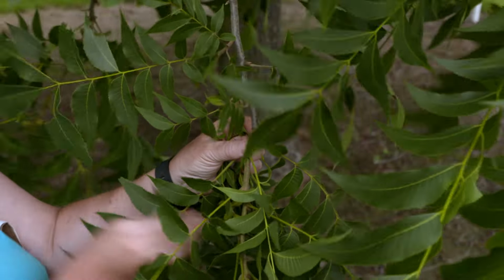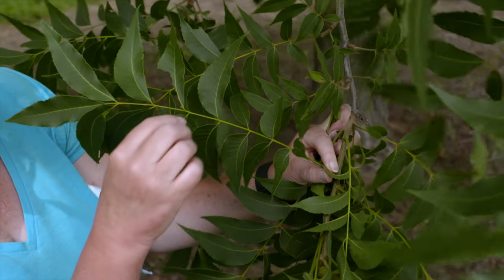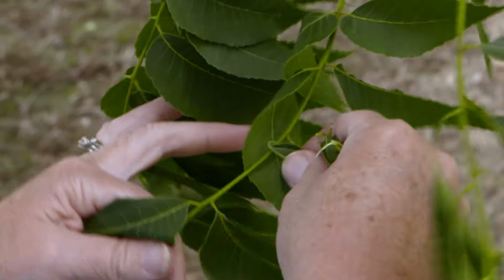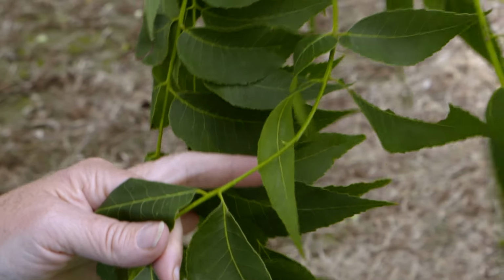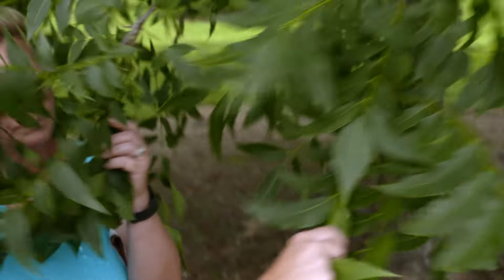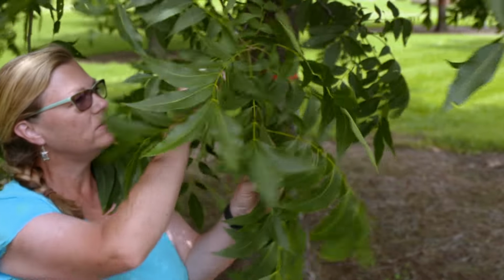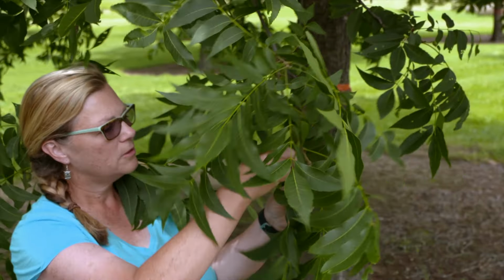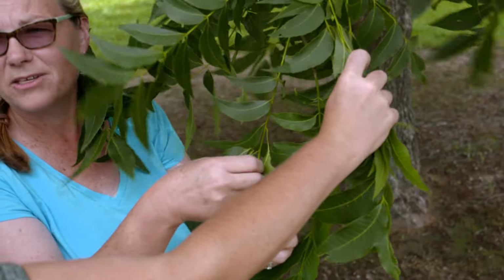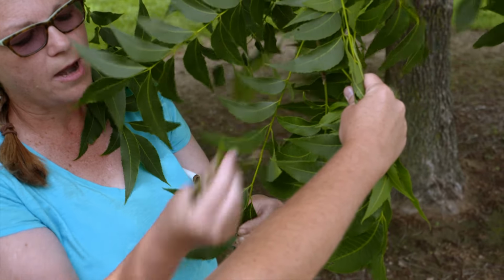So we're going to find this middle compound leaf, and we're going to find the middle pair of leaflets, which is probably this pair right here. And we just snap them off, and this is our sample from this terminal. Then we'll go to the next terminal to get another one. On this one, we'll find the middle leaf, probably this one. The middle pair, we don't have to be exact, just in the general area. It usually just snaps right off, just like that.